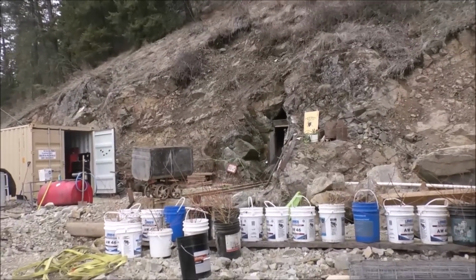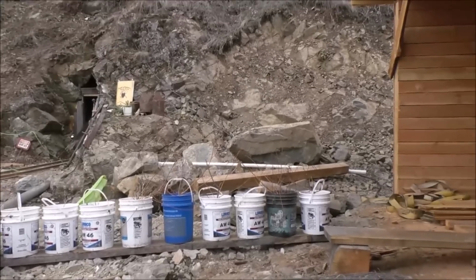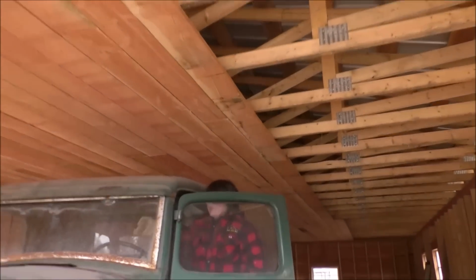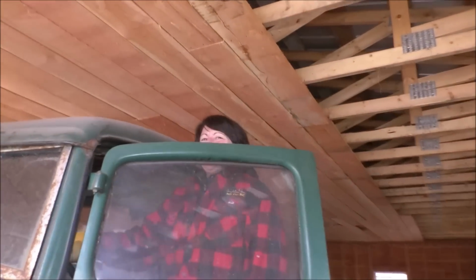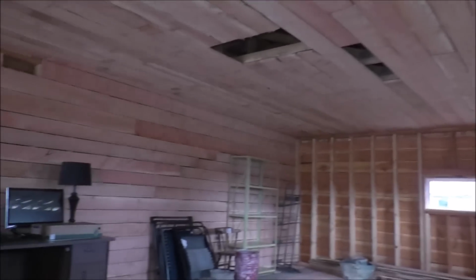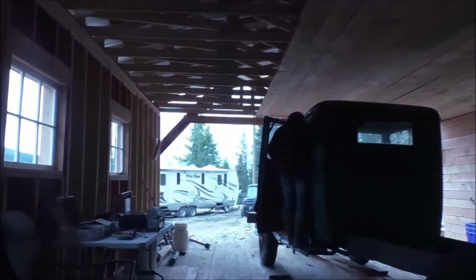We got all these willow trees that Sharon got from our other property. We want to plant them in various places to stabilize the bank. And Sharon's been working on this truck. How's things going in the truck? Got this old girl running yet? Almost ready to go grocery shopping. We're going to get this all finished here, and then right away we're going to start putting all our displays and our cabinets and all our cool stuff in the museum for you.